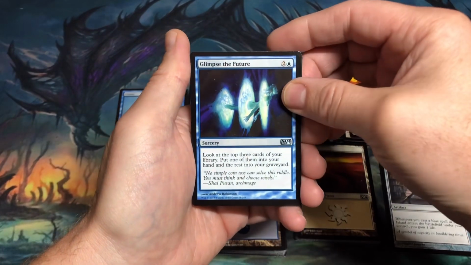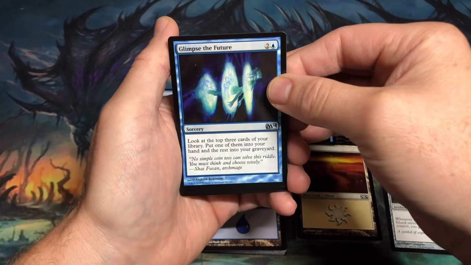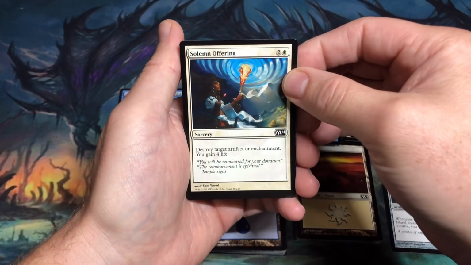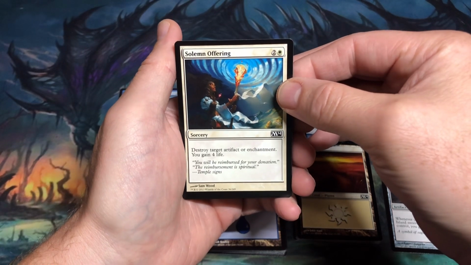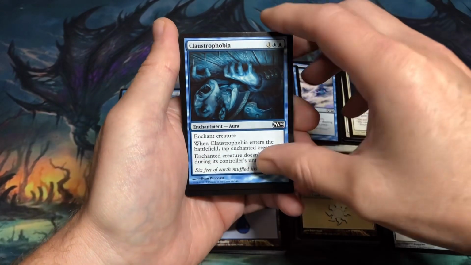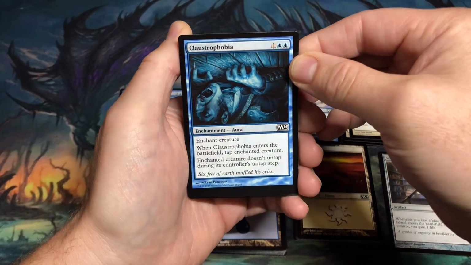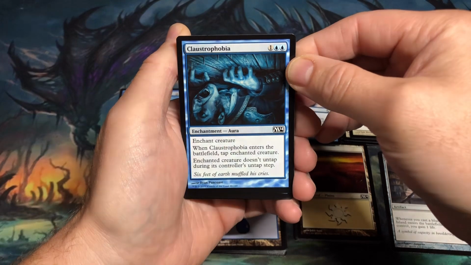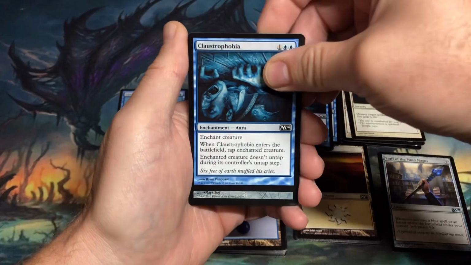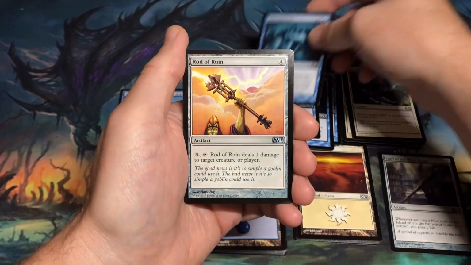Glimpse the Future, 3 mana sorcery. I can look at the top 3 cards in my library, put 1 in my hand and the rest in the graveyard. Solemn Offering. Destroy target artifact or enchantment and I gain 4 life for 3 mana. Claustrophobia. This is a great card. I remember this from, I believe, the Innistrad block. 3 mana, enchant creature. When it enters, I tap enchanted creature, and it doesn't untap during its controller's untap step. So a couple of the Claustrophobias. 3 of them. Wow. Really controlling.